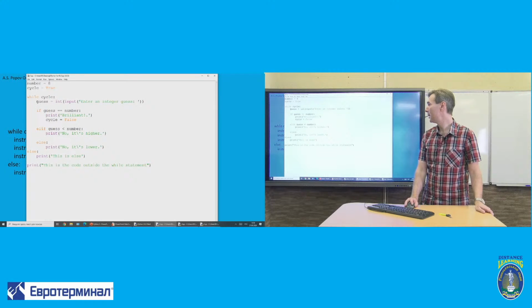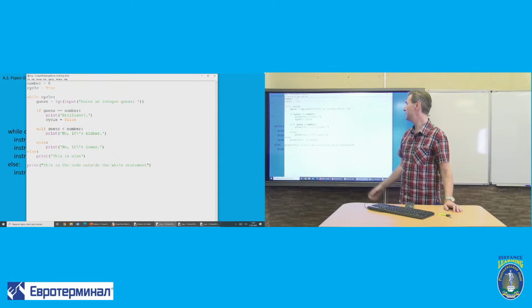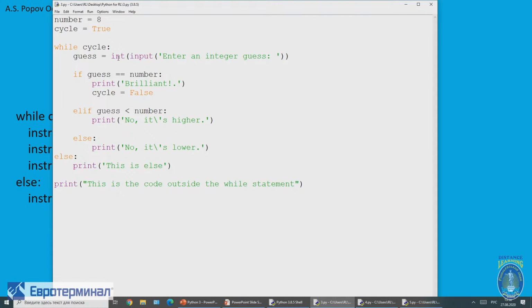So first we are assigning the value to the guess variable, and we're getting that value through a known function. So we use the input function, and what the function returns is converted to the integer format through the int function.